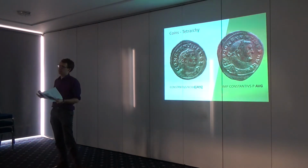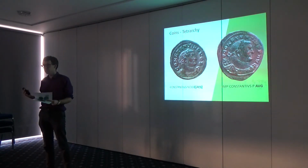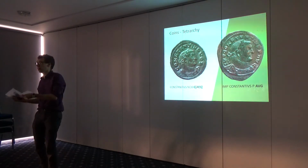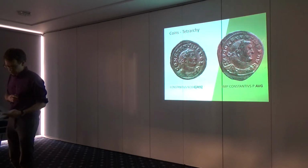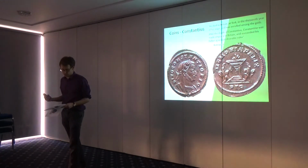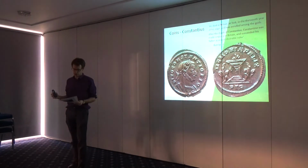I suppose Constantius may have expected that his son Constantine would then become the junior emperor below him, but it didn't quite go to plan. Constantine doesn't assume that title, and in fact fears for his life and flees to be with his father. Constantine flees to be with his father Constantius in Britain in 305-6. In 305, Constantius had been campaigning north of Hadrian's Wall and retired to York in the winter. And at that point, York is briefly the centre of an imperial court. Constantine is accompanying him at this point, safest alongside his father.